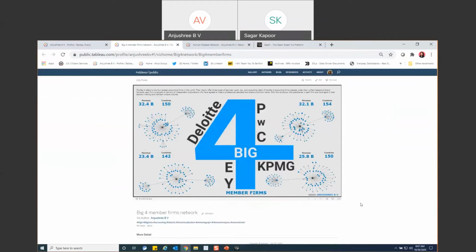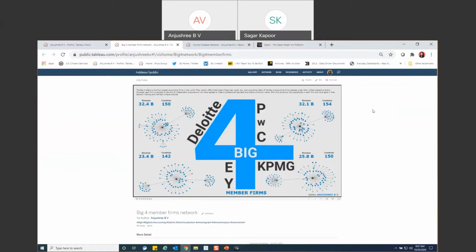So like I was saying, you could do cluster analysis. This is another network graph that I built. Essentially, it's showing me how a Big Four firm is expanding worldwide, because it's not a single entity. They have different member firms where each firm gets registered as part of that.